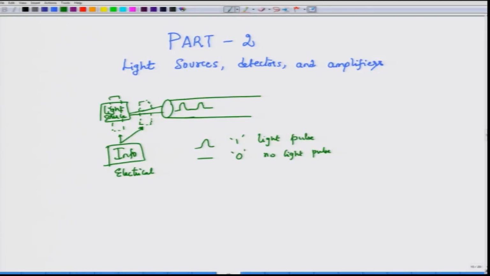So, a sequence of pulses could, for example, represent information in the form of a binary representation, and that binary representation itself could be coming from the actual message. If the message is non-electrical, convert it into electrical, usually also encode that electrical signal into a certain modulation format or certain formats, and then modulate the light source and transmit that modulated light onto the optical fiber.